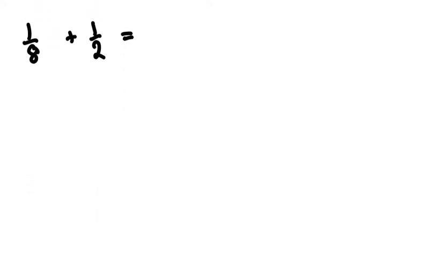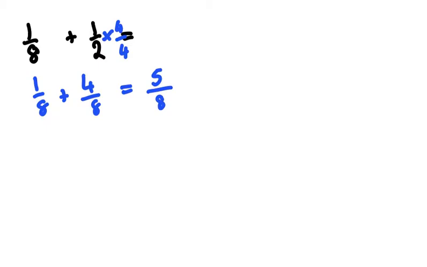If we go on to 1/8 plus 1/2, we don't have the same number on both of them. So there are two methods of doing this. And we should really use the lowest common multiple. So we're looking for changing them both into eighths. So if I multiply the top of this fraction by 2 and the bottom by 2, sorry, not 2/2, I'll use 4/4 because it's 4 ones, 4. I will get 8 at the bottom. So my question now becomes 1/8 plus 4/8. Now we have the same number at the bottom, and that makes 5/8.